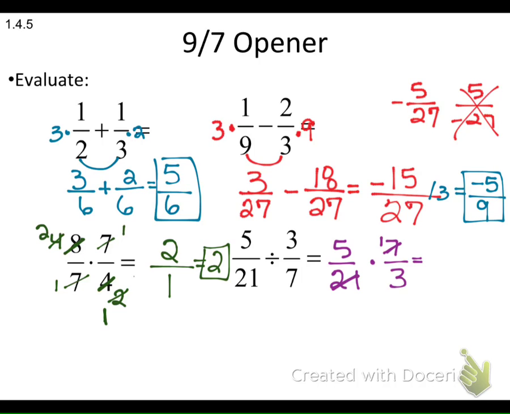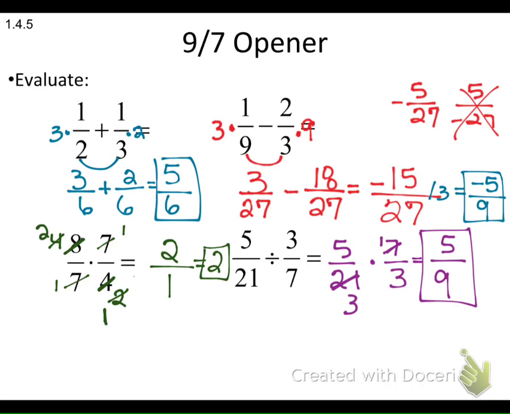What's 21 divided by 7? 3. Okay. Whew. All right, now, Kyle, multiply your numerators. So what's 5 times 1 going to be? You lost me. I like it my way. Okay, that's okay. You can. What's 5 times 1? Somebody help me. What's 3 times 3? 9. And that's going to be in simplest form.